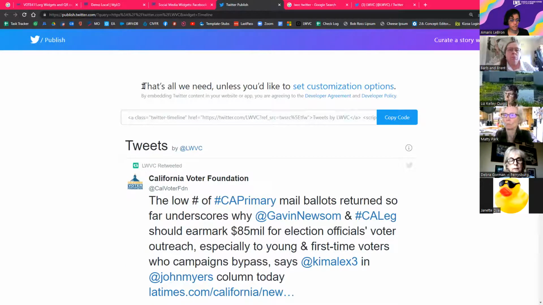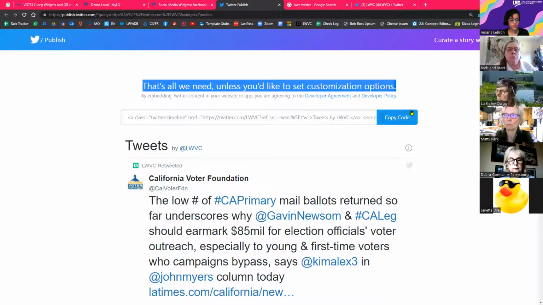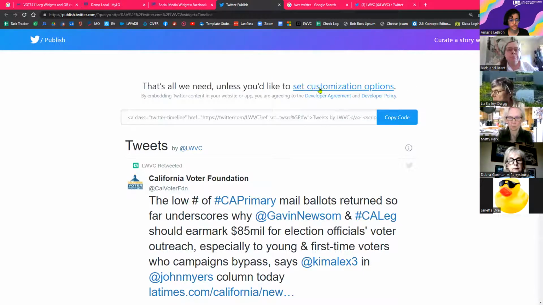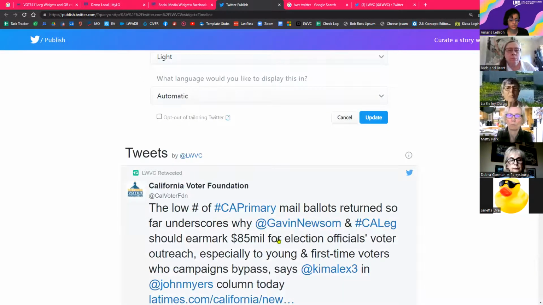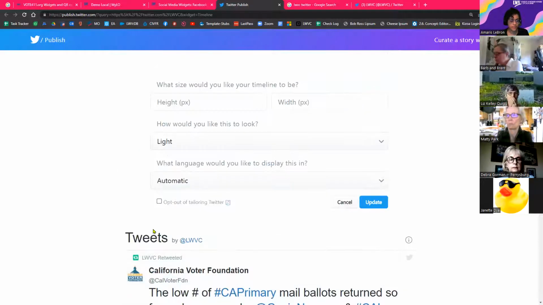And then it asks here if you would like to set customization options, and I would recommend to do that. This is the example down here of what we're getting. It is rather large. And I just want to make sure, does it have the automatic width?